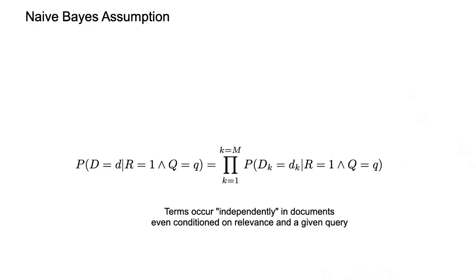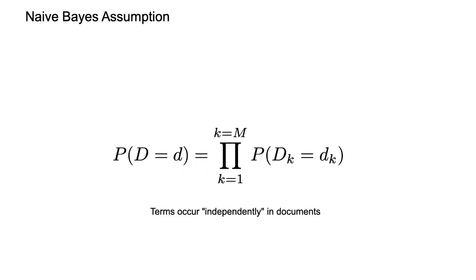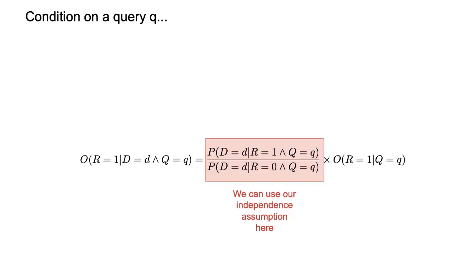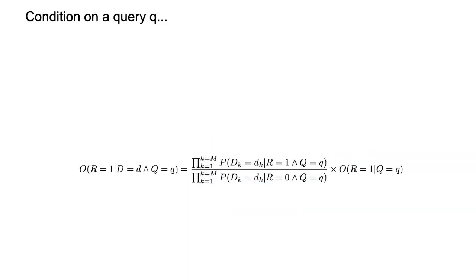And I still have this condition on R and Q, but again, it's the same thing I did earlier. Whenever you have a formula, it's fine to add everywhere the same condition, right? So it's exactly the same thing. I'm just adding everywhere that it's conditioned on being relevant and the query being whatever Alice typed in front of her computer. All right? So now I'm going to take that and plug it back into our formula right here. If I plug it back, I get this, right? All I did was replace it with a product. Who is with me?